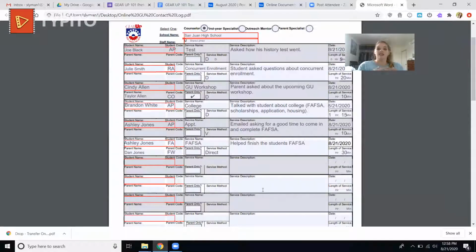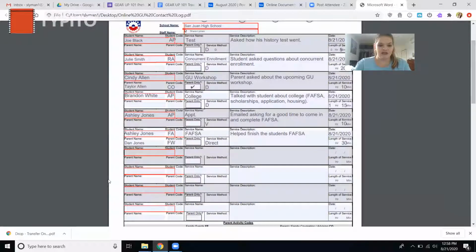Okay, so in our role as Gear Up counselors, we walk a very thin line between being mental health counselors and being advisors, mentors, whatever you want to call us. In this case, it's not a mental health matter like talking about suicide or problems at home. So this is an okay example of when we can work in that role, because we're giving them encouragement, a pep talk kind of thing. So in that situation, it's okay. So let's document this.